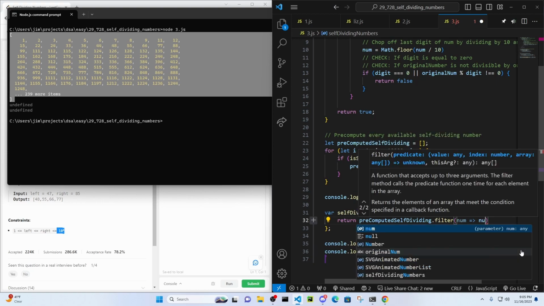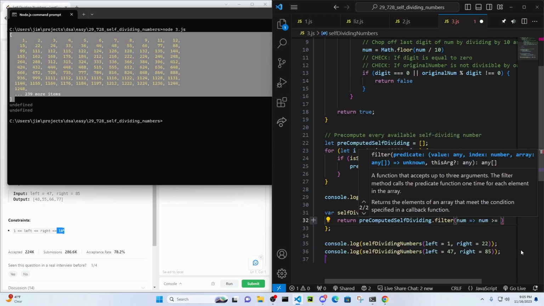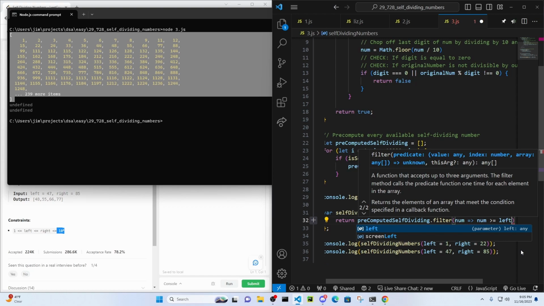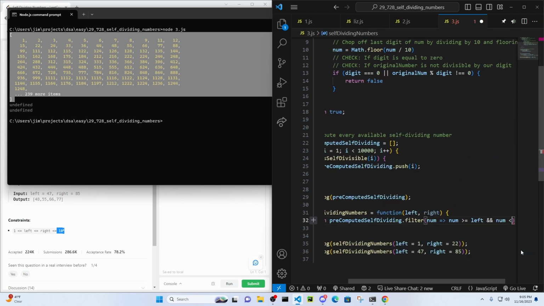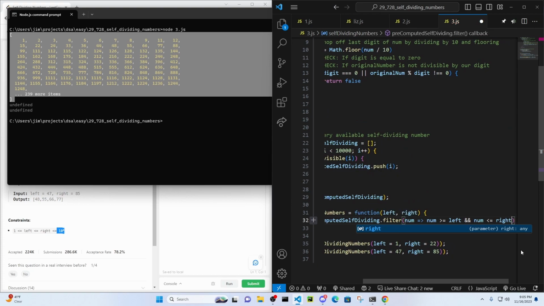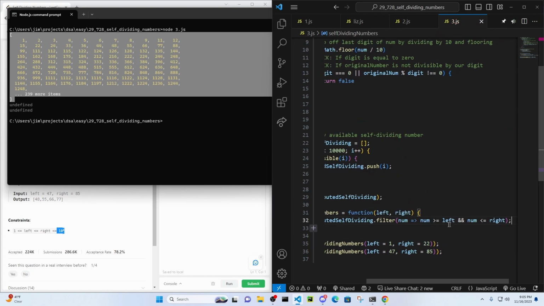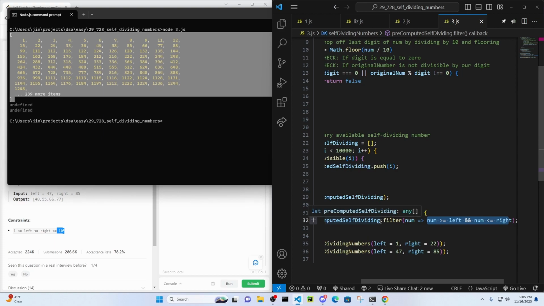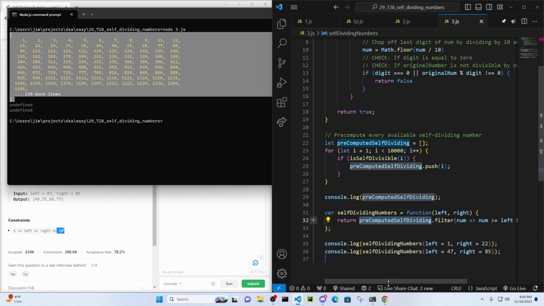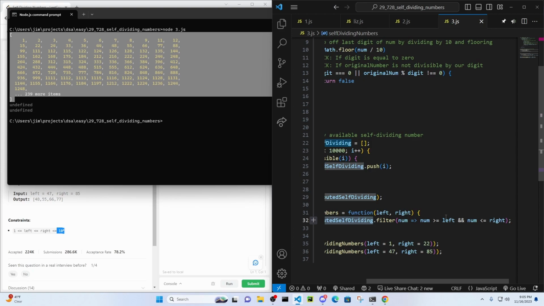I just check if the number is greater than or equal to left, and if the number is less than or equal to right. If it matches this condition right here, then it's in between left and right.